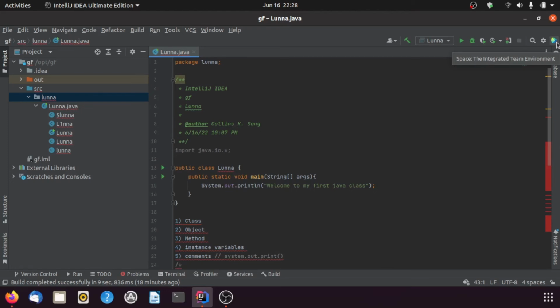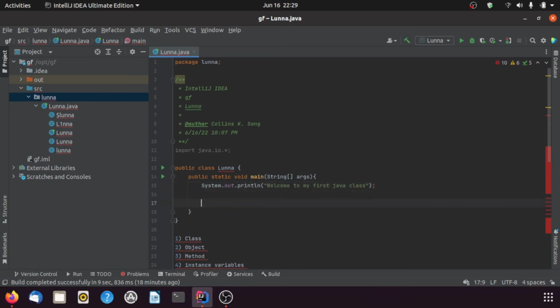Sorry for that. There is another thing you're supposed to know in Java, and that is variable declarations in Java. So allow me to use this main class. Here, to declare a variable, you will need to specify the type and leave at least one space, then the name of the variable, and at the end of the line you must add a semicolon.